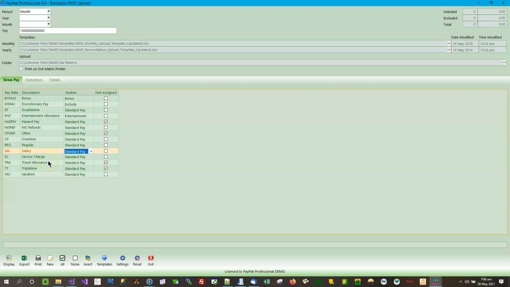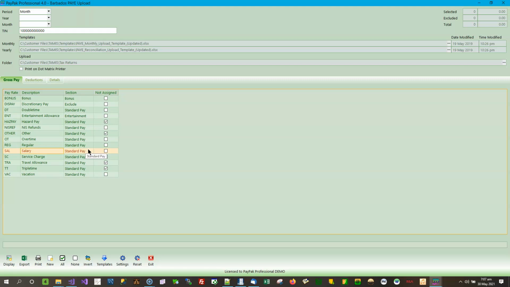Or if you have their salary maybe as one line, you have a person getting $4,000 a month, you're giving them a travel allowance of maybe $500, let's say, for example. So they're getting $4,500 in total. It would be wrong to create one line in their gross pay for $4,500, because then you can't separate it here when you're coming to prepare the taxes.